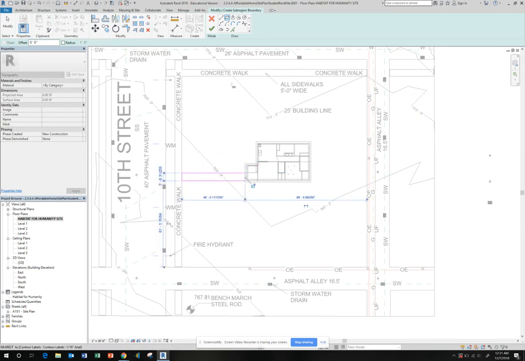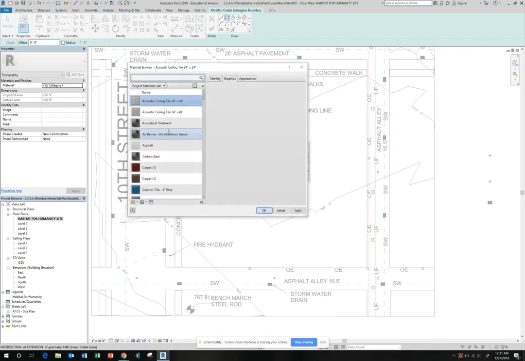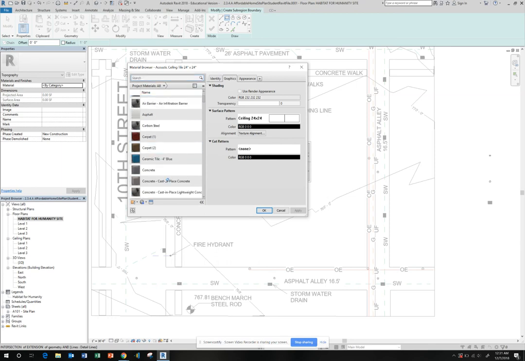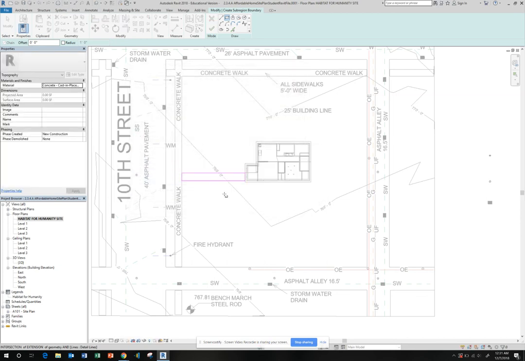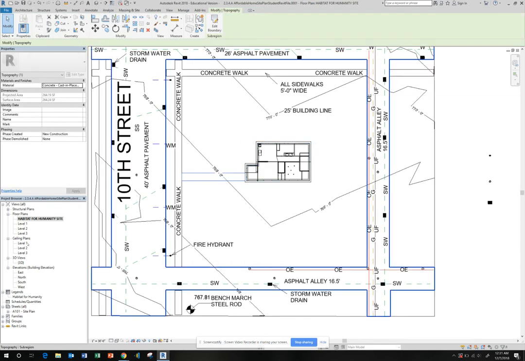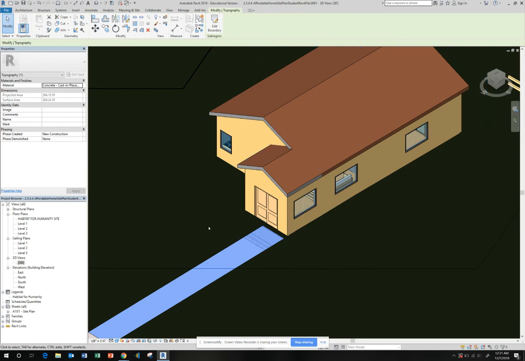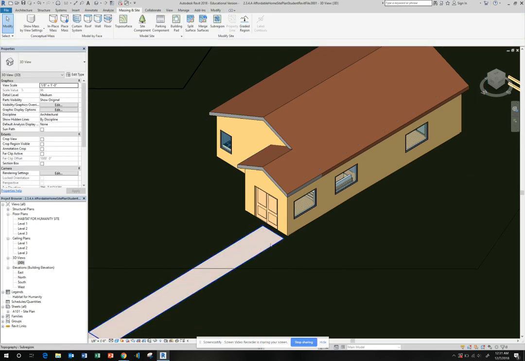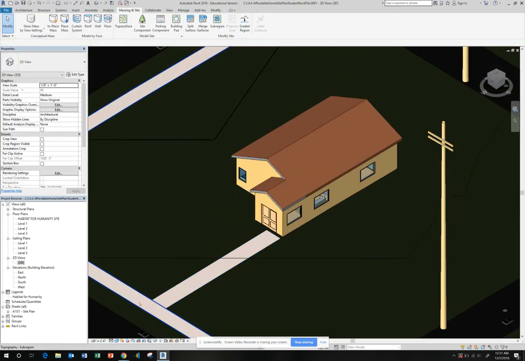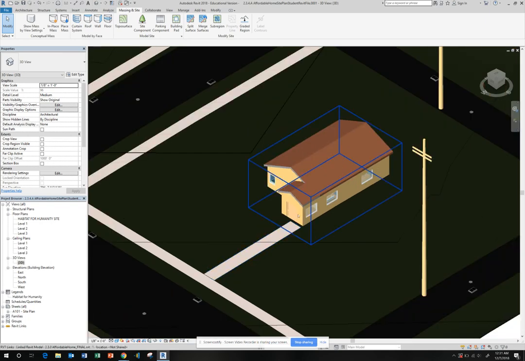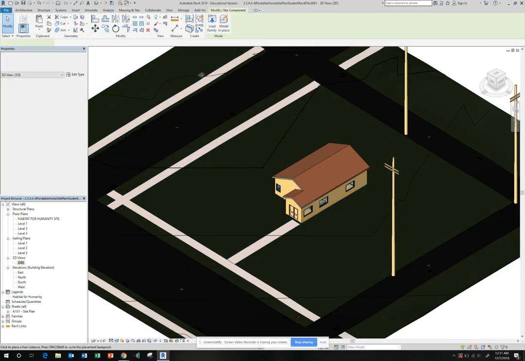to the front door. That subregion, I'm going to go ahead and make it concrete, because that's what most sidewalks are made of. And now, when I look at my site plan 3D, we'll note that I have a concrete walkway. I might want to extend it obviously to the front door. Right now it just misses, but I've got a concrete walkway.